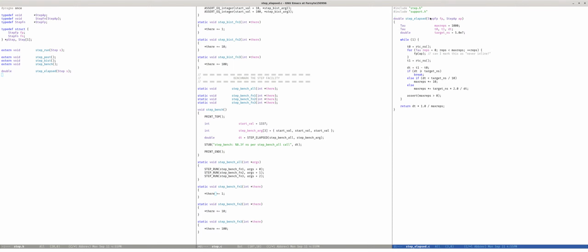I'm thinking defeating the inliner. It's on the function definition. Okay, that's what I thought. So if at all possible in the actual simulation, I want it to be able to inline step functions. But for the benchmarking, I don't want to inline the benchmarked function. So I wouldn't want to mark that. I would have to mark step bench all as not being inlined.